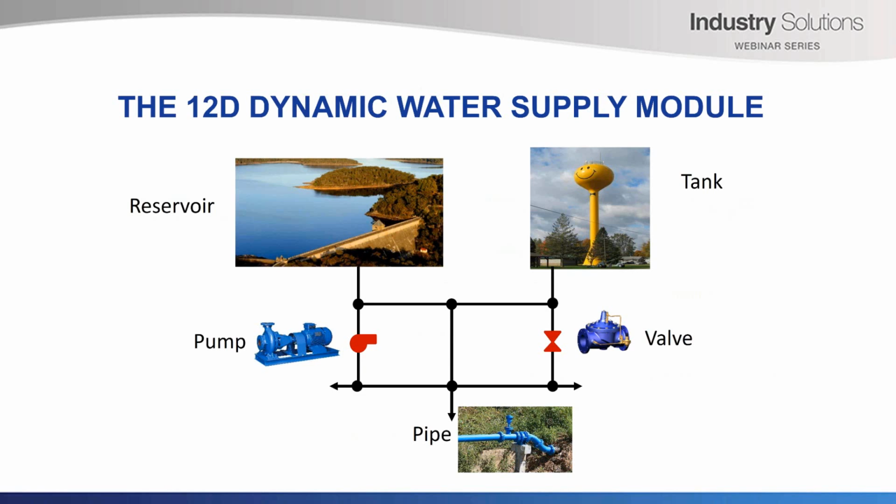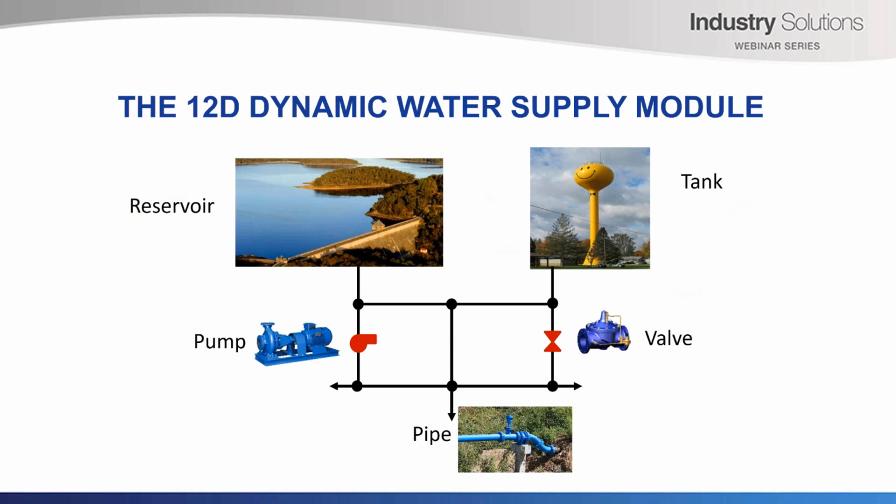Now, dynamic just means there's a time component, like hydrographs versus peak flows in stormwater. So in rational form, we would have a peak flow. In the dynamic drainage analysis, we'd use hydrographs. In water supply, we can either have a static analysis or we can do an extended period simulation where time's involved. So we're going to focus on the extended period simulation today.